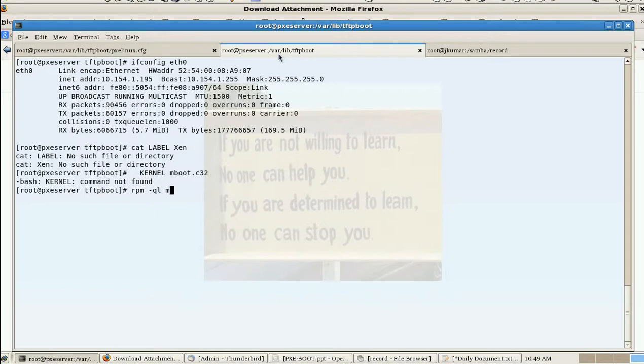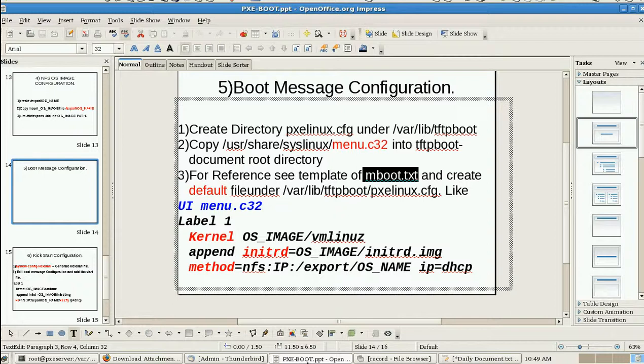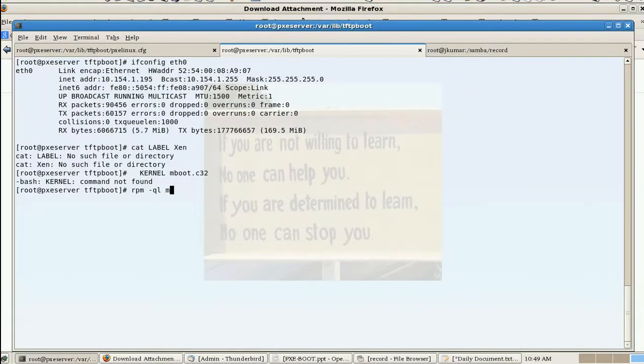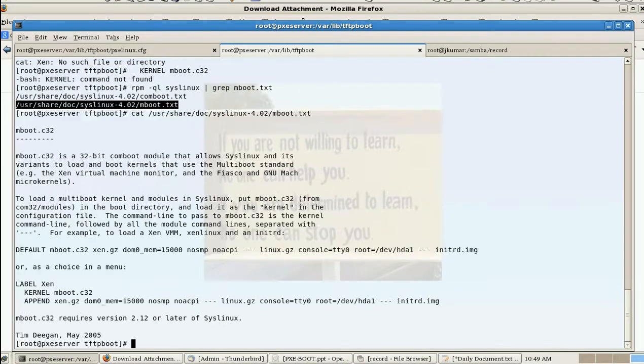Let's refer to this file. So first we need to add the kernel, then we need to add the initrd. The TFTP file location is RHL 6.4 vmlinuz.